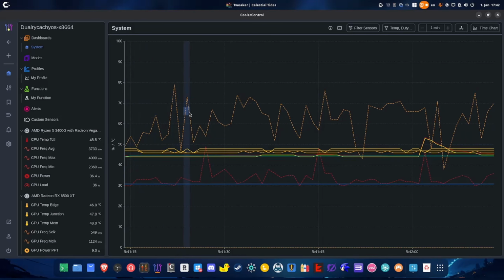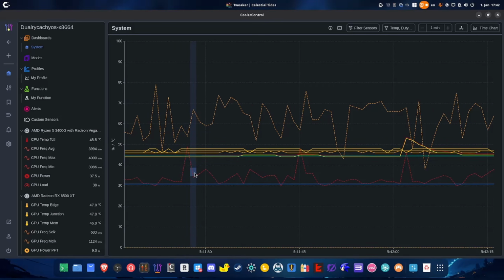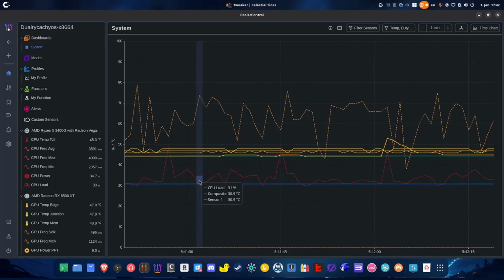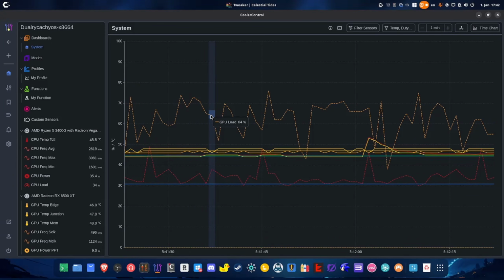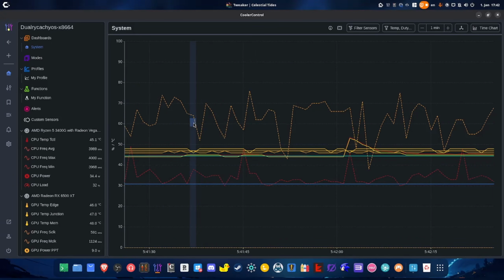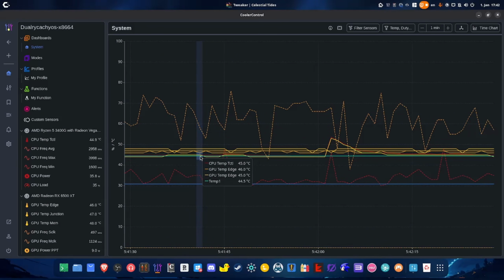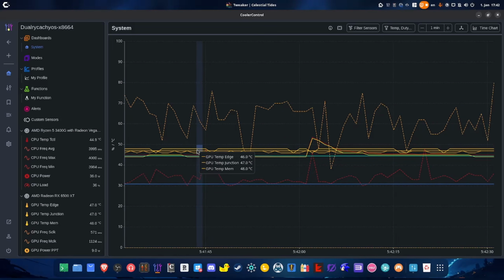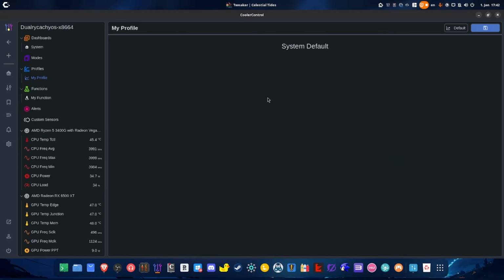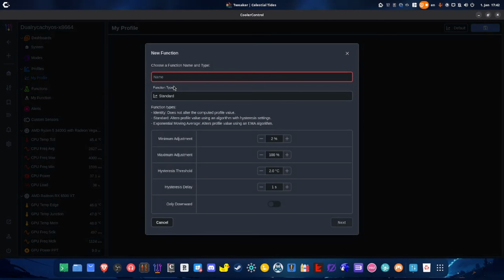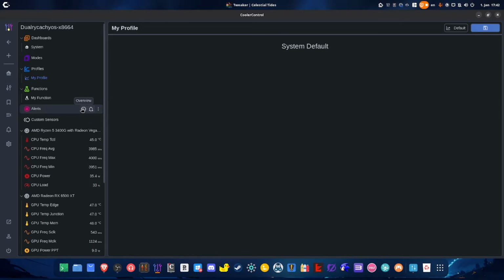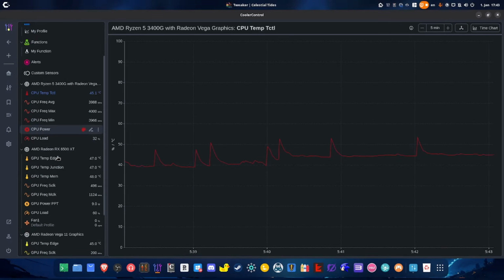Now if I go to my system, I'm basically monitoring my CPU load, or it is showing me how my system is doing right now. So yeah, it's showing my CPU load, my GPU load, and other useful metrics in here. Now, like I already said, I don't use this app as much, so I'm basically using the default profile, but you can add one, and you can add functions in here if you are obsessed with, you know, monitoring your system, fan speed controlling and stuff. So all of that nerdy stuff. And yeah, I think that's pretty much it.